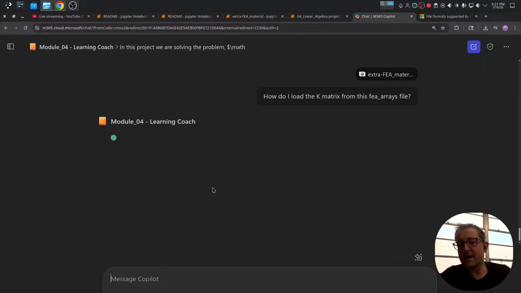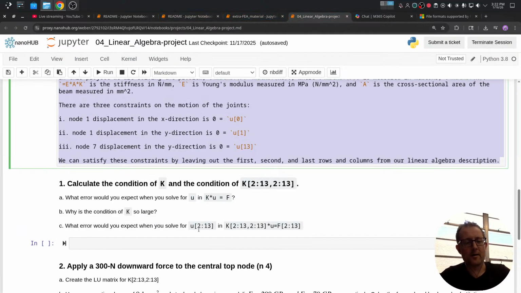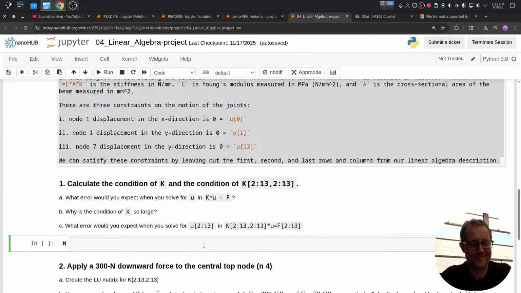And I have had better luck loading a big file like this and getting more information. I don't know why today it happens to be giving me so much trouble. It's thinking about it. So I'll load it up while it's thinking about that.